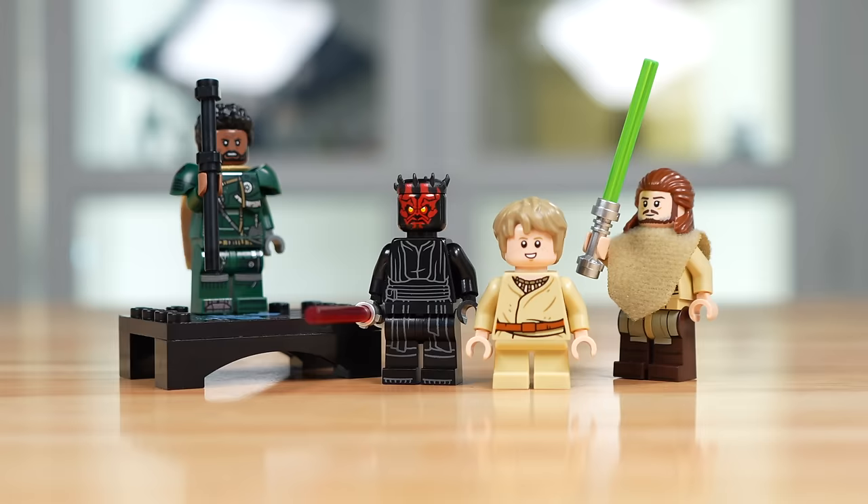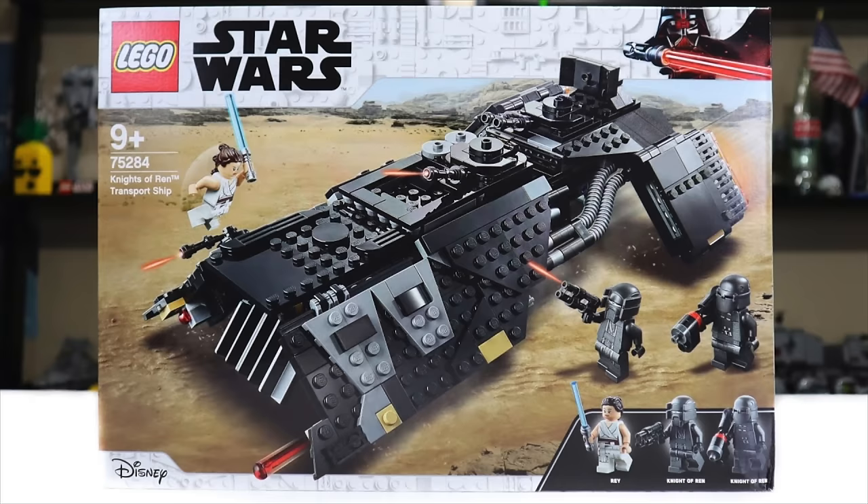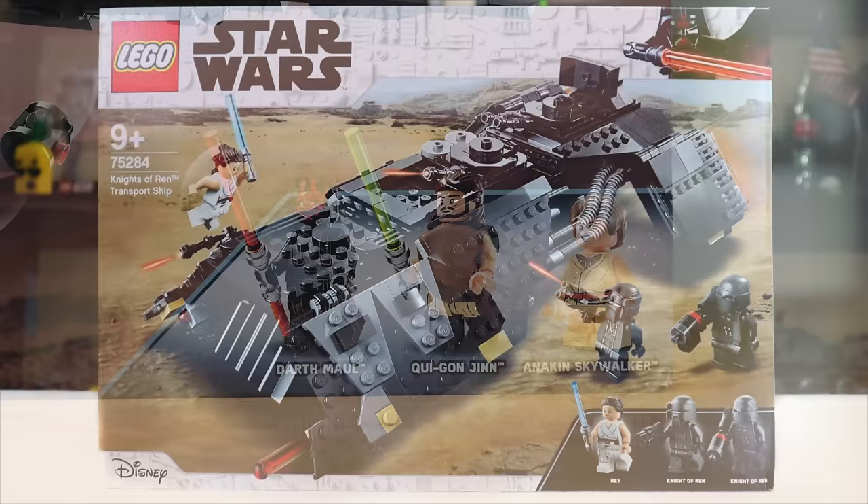On the whole, I'm pretty happy with the four figures in this set, except for Darth Maul's face — I just feel like there should always be more. For $70 for a set that feels overpriced, if you included a Shmi Skywalker and a Padme, all of a sudden maybe it doesn't feel as overpriced, because now you have six total figures. But LEGO Star Wars historically hasn't been doing that, and so of course this set reflects that, and it doesn't take away the desire to want more.